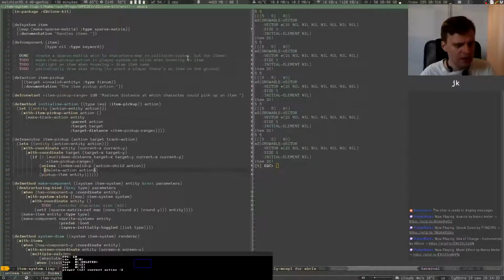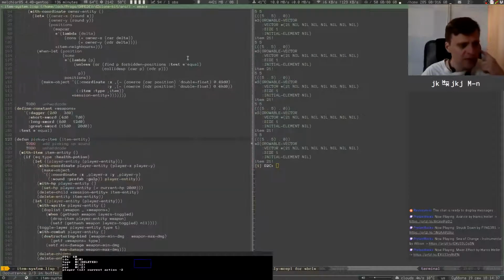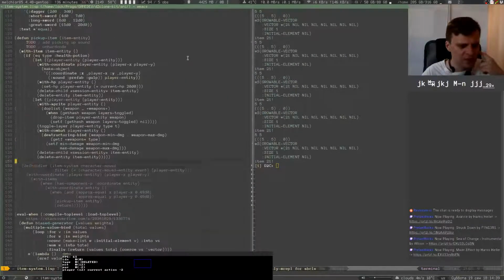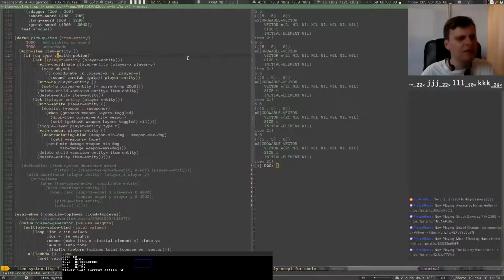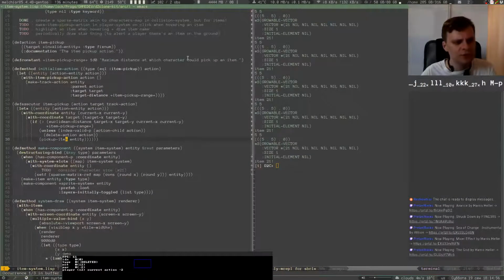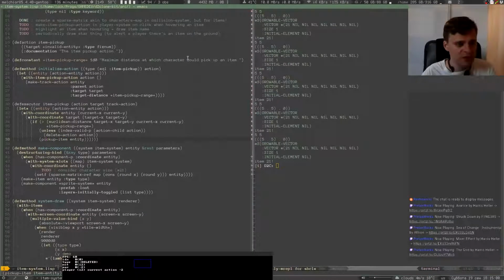Right, so I think it has all of the things it should have. And then this pickup item, oh yeah, that's very old code. I will just leave it be as it is for some time, I think. I mean, it works, but yeah, it's kinda terrible. Yeah, and I think what I have to do also here is just to stop this current item.